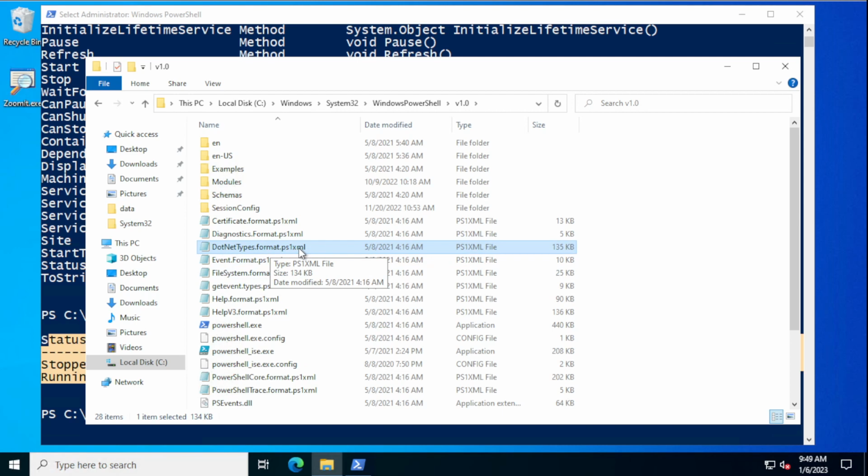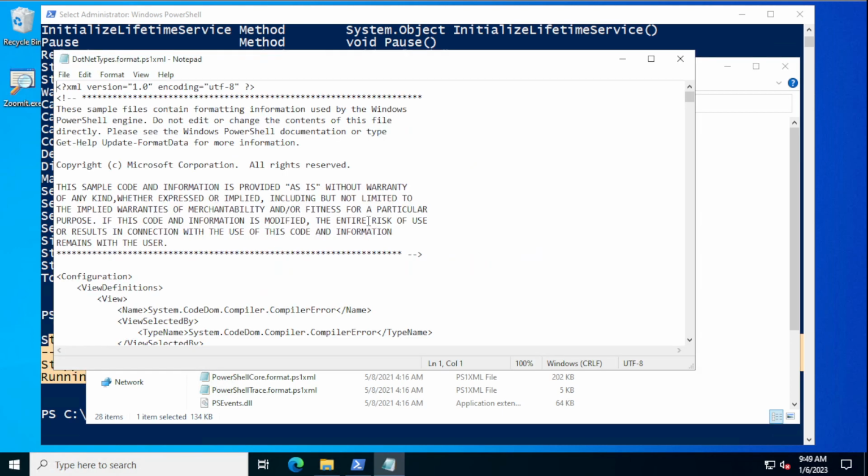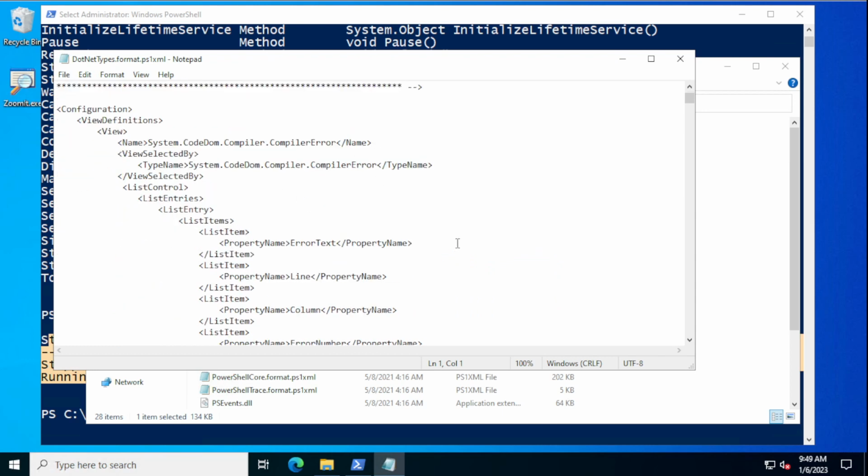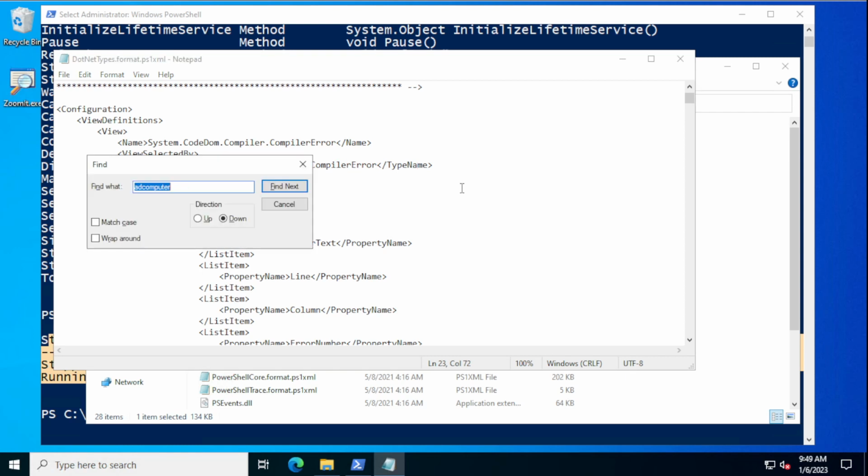So that is a view definition file in PowerShell. And if I open it with just Notepad, and I look here, you can see the different views that have been defined for the different types of objects. Okay, so for instance here, I was looking for a service controller. That's what the commandlets I've been running have produced, the Get-Service commandlet.